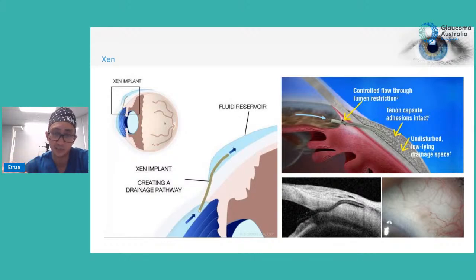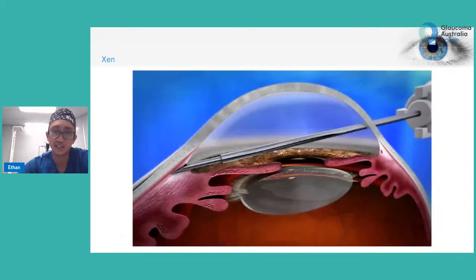It doesn't have a plate attached to it like the traditional tube surgery that you saw. And the advantage of this particular one is that it's injected into the eye through the cornea. So it's a much smaller operation than the traditional tube surgery and much quicker. And so the recovery is much faster. One of the other advantages is that, and I didn't mention this earlier with the tube surgery, usually with the tube surgery, there's a very high risk initially that the pressure is very low for the first several weeks. So we tend to tie it off and have it not working for the first 6 weeks while everything's healing down. This tube doesn't have that problem because it's a much smaller tube.